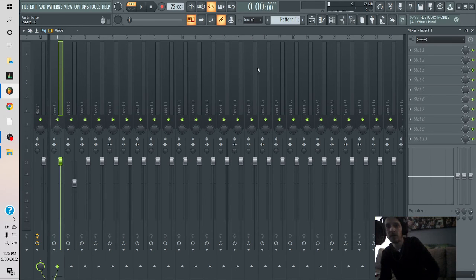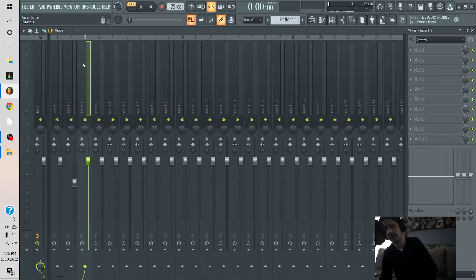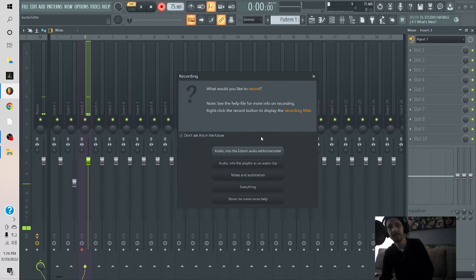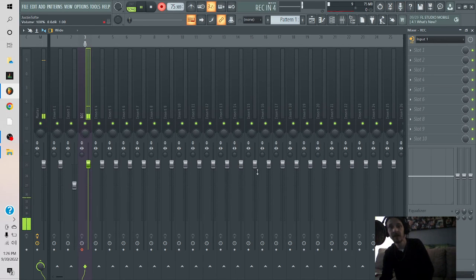And then arm your microphone, track 1. Now, if you want to record on track 3, 4, 5, 6, whatever, you want to do the same thing. So we go to track 3. If you want to record on track 3, you're also gonna want to arm your microphone as well, like that, and then just hit record, add in the playlist, start counting, and now you're recording.